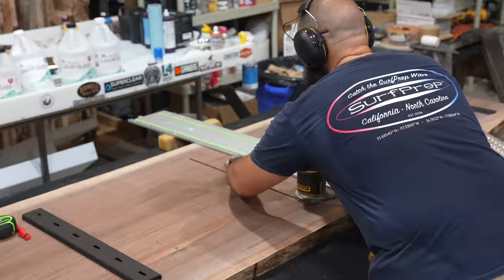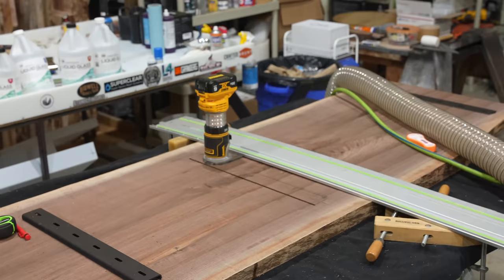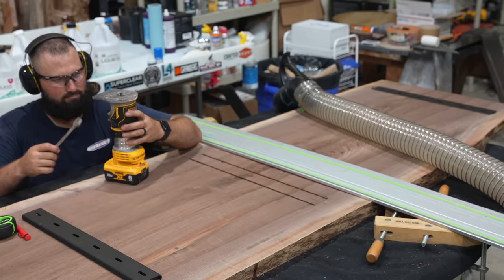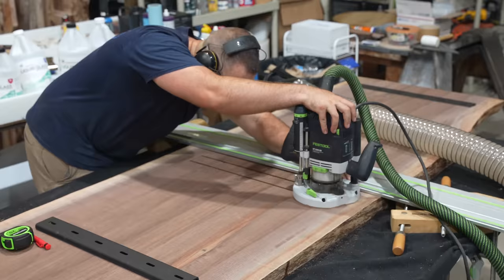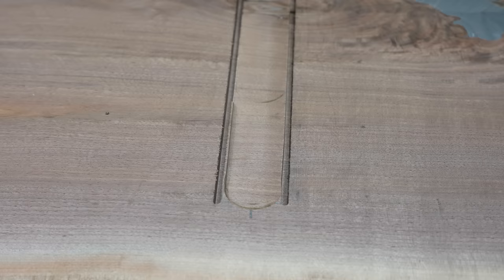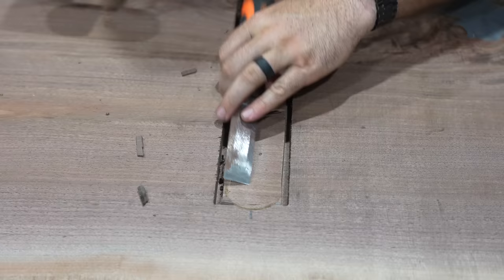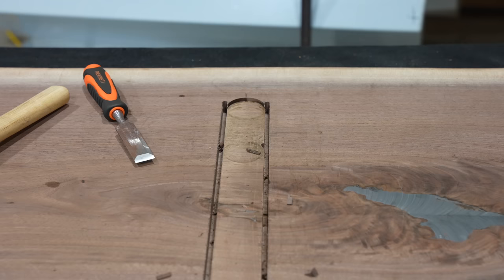I recently built a coffee table much like this table, and I did not install C-channel in it. Well, what ended up happening was the legs that I used to mount on the table ended up having a warped top plate, and by not using C-channel and by me tightening those legs down to the slab of wood, it caused that slab to warp to conform to the same shape of those legs overnight. It's not a good feeling to spend all this time working on a beautiful table to then come back and find it warped overnight.